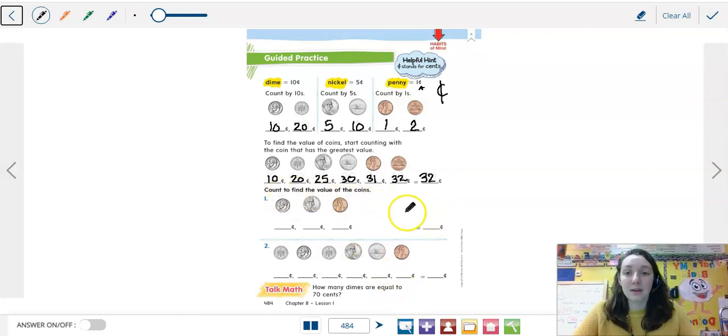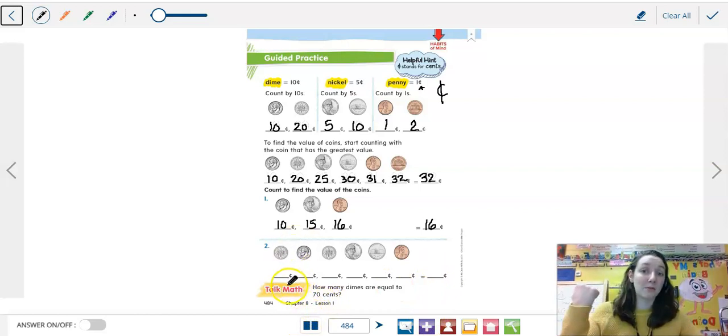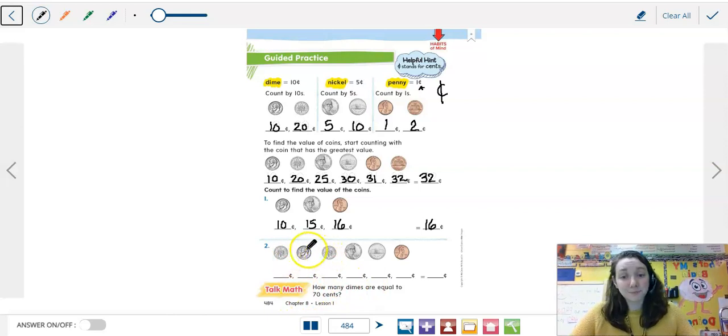So counting the value of the coins, starting with my biggest one, is a dime. So I have 10. Switching straight to a nickel, so I'm going to just add 5 to it, so 15, and then adding a penny, so I'm just going to add 1, so I'm going to have 16, so I end up with 16 cents. Pretty simple, right? But it's good to just practice and be redundant with it. That means being really repetitive. Like our vocabulary word from last week, repeat it. Do it a lot.